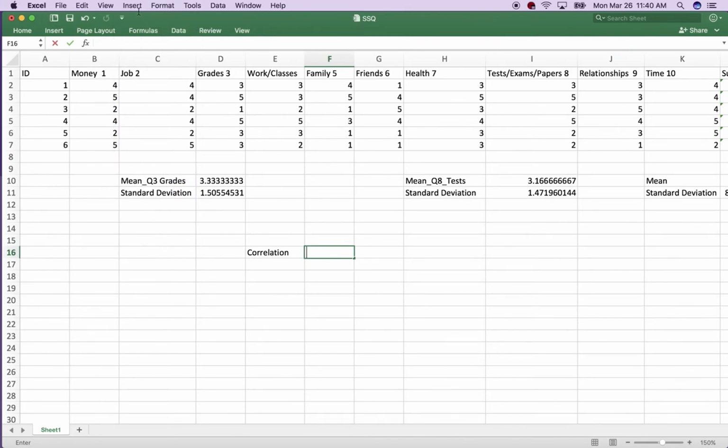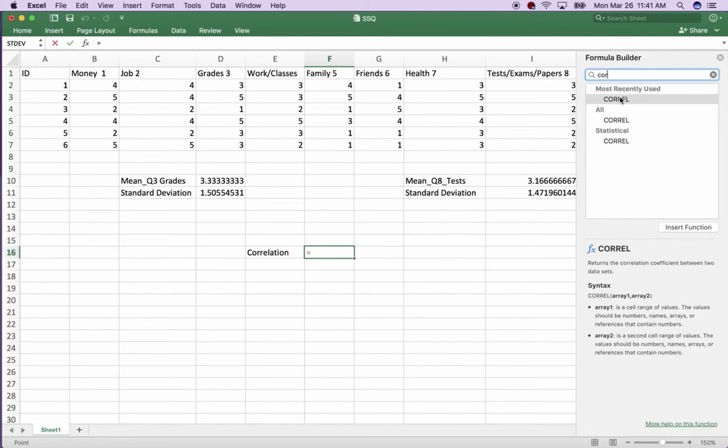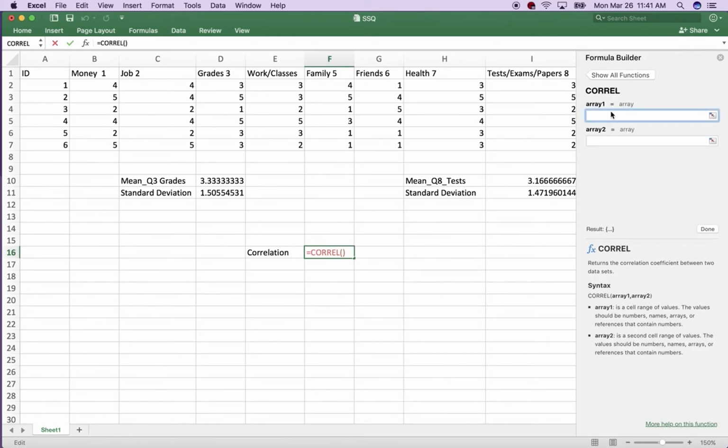Okay, so you want to go up to the menu up here, go to Insert, go to Functions, and this will come up. And as I've talked about before, you've got all these built-in equations that can be run in Excel. So for this, you want to type in correlation. You see, I've done a couple already, but you probably won't have this. So you want to start to type in correlation, and this will come up. You want to highlight that, and then you'll get this column here. And what this is wanting you to do, it's wanting you to fill in two variables into each of these sections.